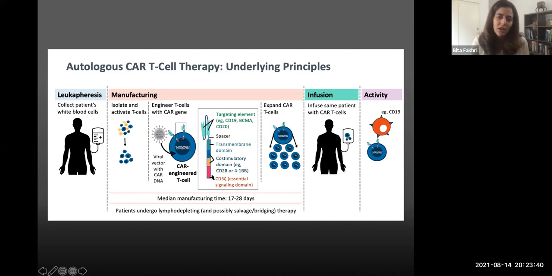And then once this CAR receptor is engineered in the patient's own T cells, it's time to expand these CAR T cells, increase them in number. And once the manufacturing process is over, it takes about 2 to 4 weeks. And you know, these are patients with really bad aggressive lymphomas. So they cannot just sit there. This is not an off-the-shelf product. They cannot just sit there and get no treatment, because their lymphoma is crashing and burning, and they really need some other treatment that can hold them for 1 month to get to CAR T.